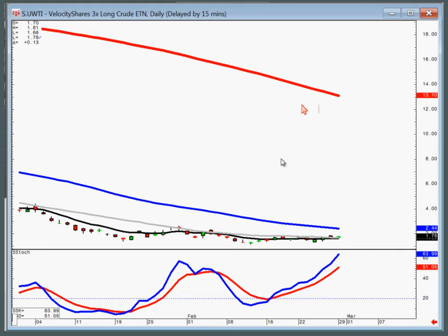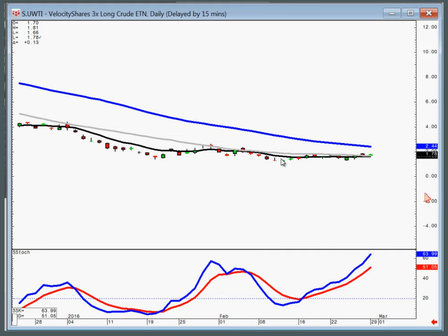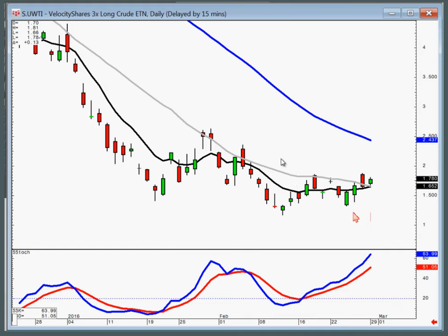Long crude. You can see it's flat. Just no great trajectory going on right now, so we're not trading in crude. But the fact that crude is in a basing pattern at least tells us crude oil prices will stop, and that was the big worry for the market. So it doesn't become a tradable entity, but it becomes an indicator to tell us what the rest of the market is probably going to do.